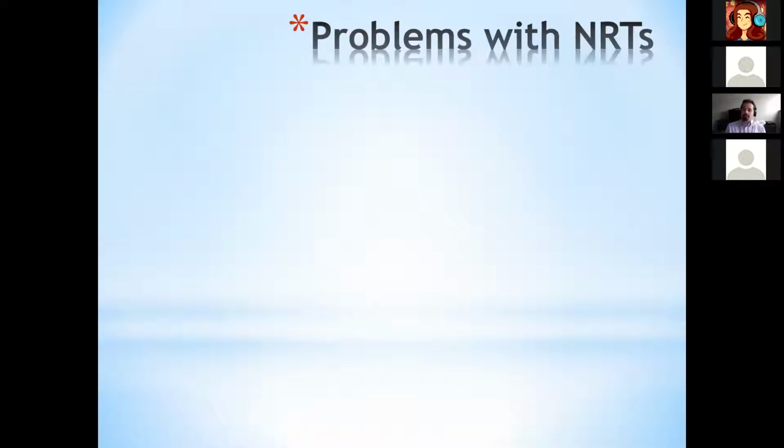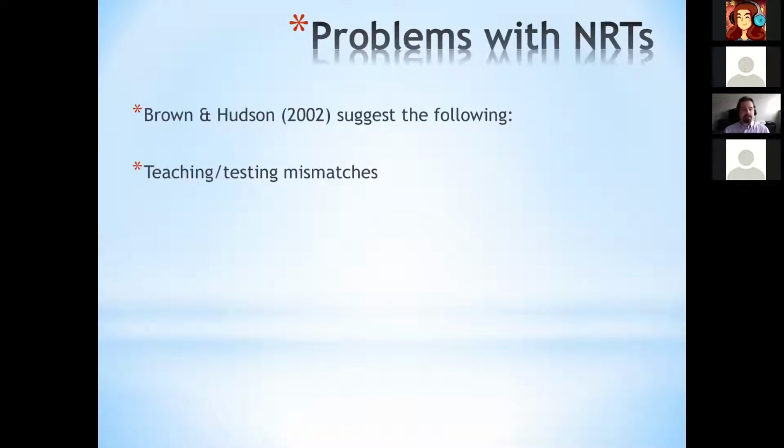Now, there are several problems with NRTs, or the norm reference tests, tests like the GRE, the SAT. Brown and Hudson, in their book, suggest the following. There are always going to be teaching and testing mismatches. What's being tested is not necessarily what has been taught. Again, think about the SAT, ACT, GRE, where what you see on that test is not necessarily what you saw in a high school curriculum, for example.